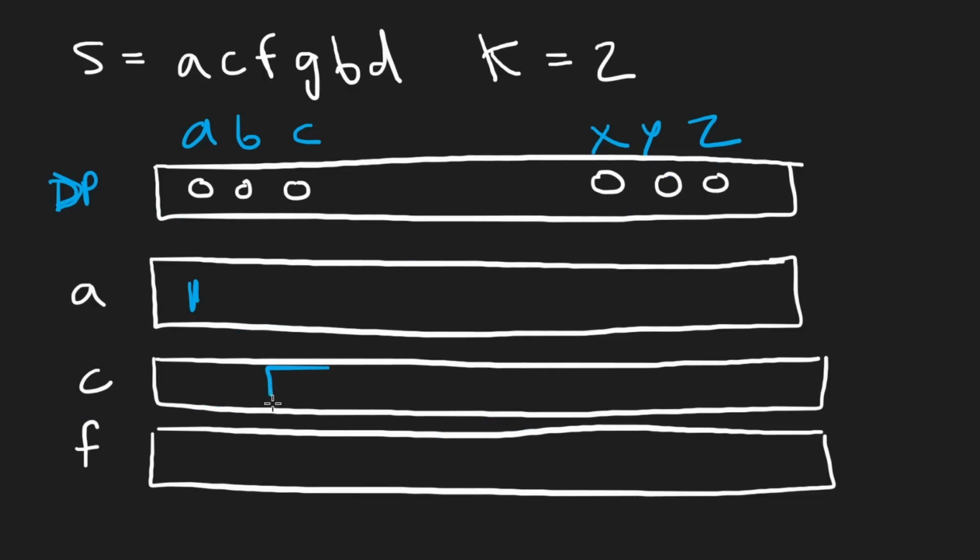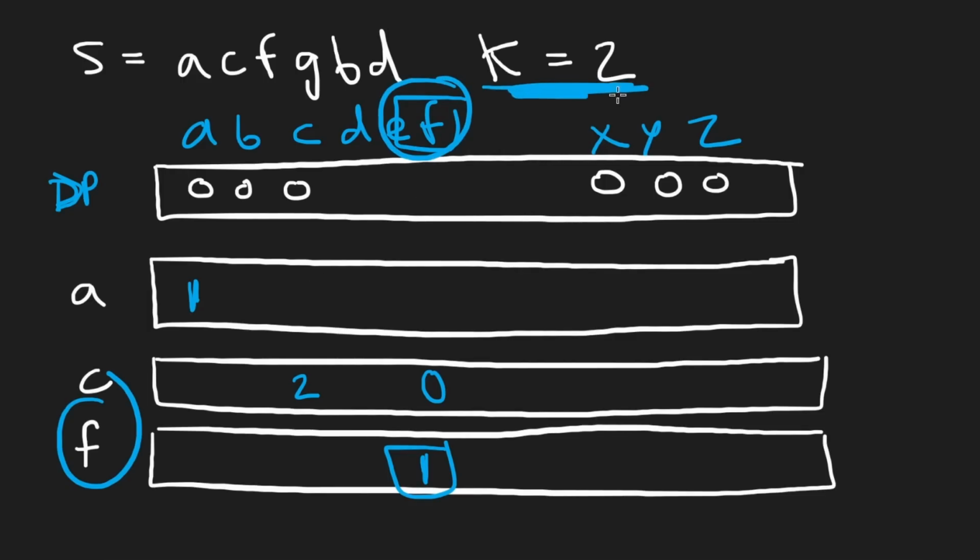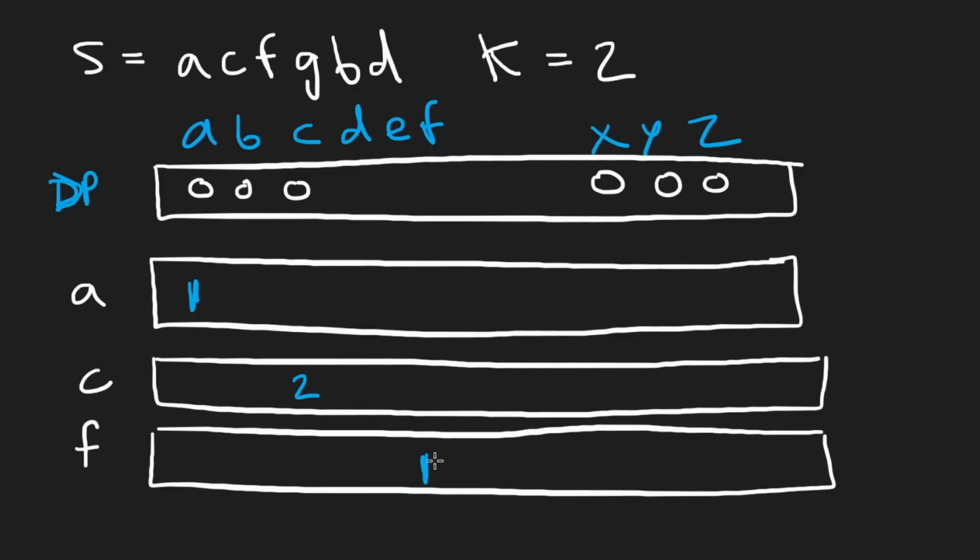Next up here, for the value, we would look at pretty much every single one, and we'd find that A and C are technically less than or equal to K. So we'd add the +1 from here, so we'd get a 2 in this position. For F, wherever that would be, so D, E, F down here, we would not find that we can take the 1 or the 2, so this would actually stay as a 1. And you might be wondering, where do we get that 1 from? Well, when we look directly up, we're going to see that 0 is at F, and technically F and F do have an absolute difference less than or equal to 2. I guess the same could be applied when we look over here, because E and F also have an absolute difference less than or equal to 2. So we would take that 0 plus the 1, and then we'd get a 1 here.